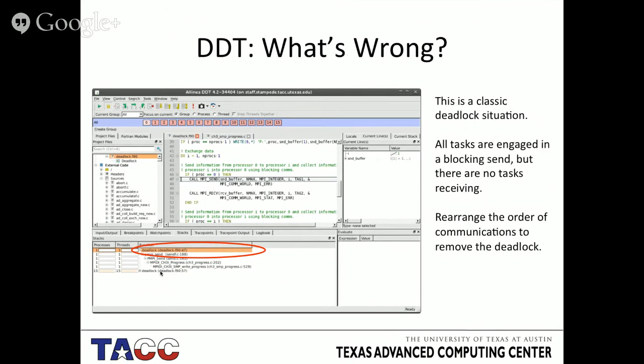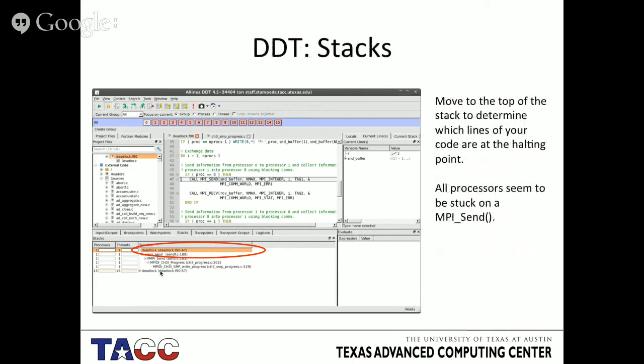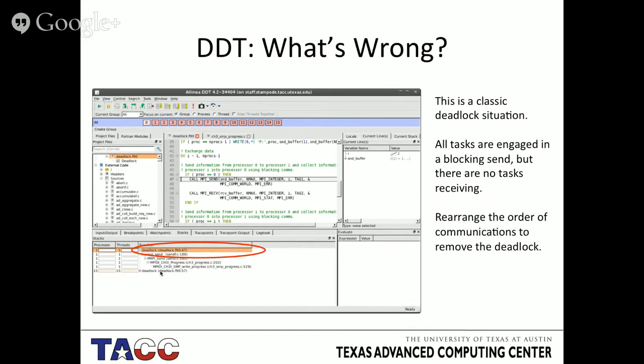And if you look at each one, you see they're both calling MPI send at the same time, and MPI send is a blocking call. So if nobody's receiving the data, then no one can continue. And this is a fairly simple case, but one in which it would be very, very difficult to debug with multiple GDB debuggers.